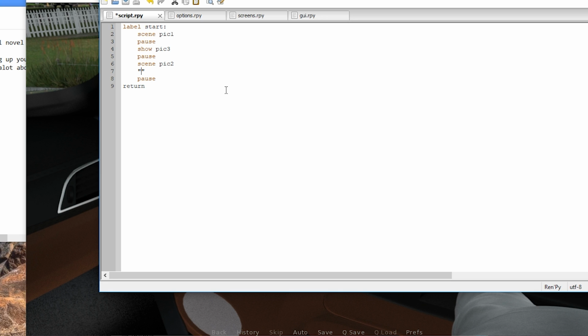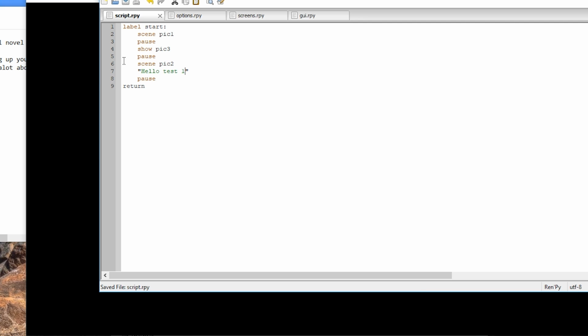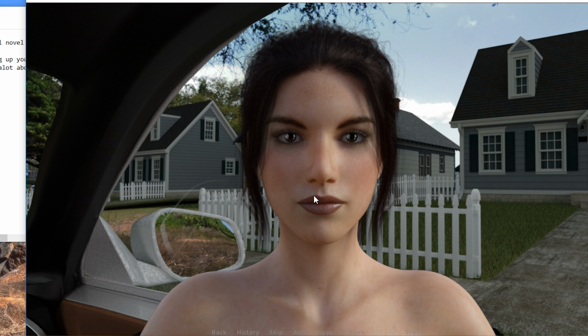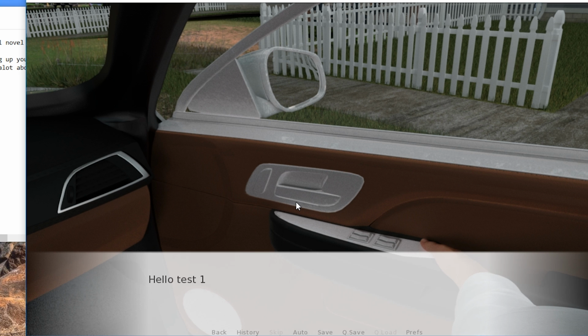So if you want to just put basic text into our file, we have to use double quotes and put in our text. We want to say like, hello, test 1. Save the file. Sometimes Ren'Py will automatically reload, and sometimes it won't. So I'm gonna here press Shift plus R, and if we go here to this scene, you can see it writes down the text, hello, test 1. Okay, so far so good, but we want to make some characters maybe. So we want to like here have a little text box that says, I don't know, character 1, Abby, Emily, something like that. Maybe Jim.